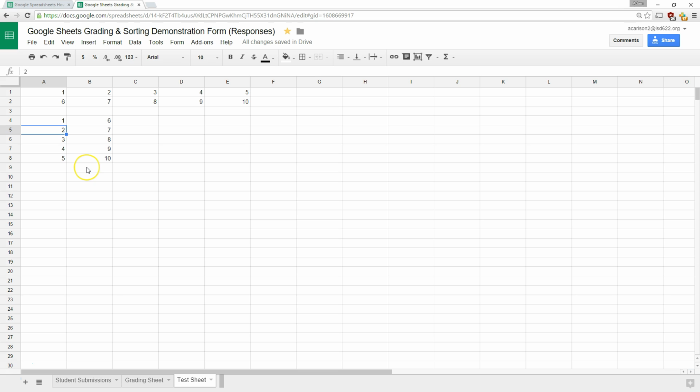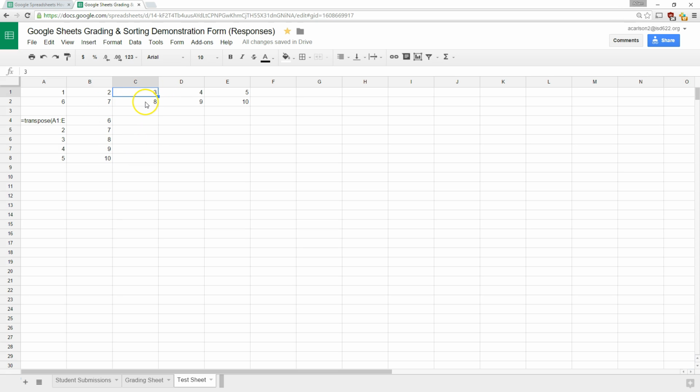Now one thing to note, if I use my control tilde toggle, you'll notice the only thing in here that's actually a function is this first cell. What makes this interesting is if I try to delete this data, I can't. Here I'm hitting the delete button, the backspace button. Nothing here will clear them out permanently because each of these is simply a product of this root cell here, and that is a product of the data.